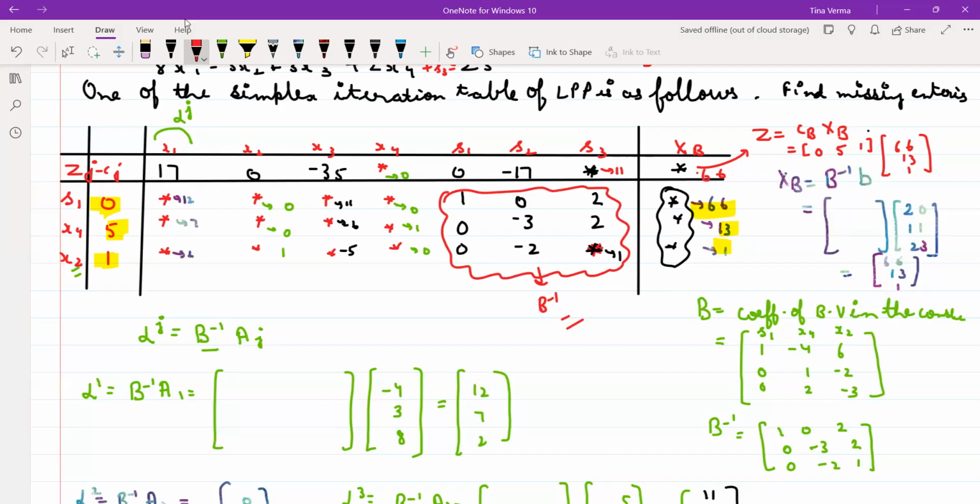ठीक है? So whatever, you will always solve your slack variables in the last optimal table, the table which will be given to you, that will be your B inverse जो आपकी S1, S2, S3 के नीचे आ रही होगी. Here I have not taken it as B inverse. क्यों? क्योंकि मुझे ये एंट्री ही मिसिंग थी. जब तक मैं अपनी ये एंट्री नहीं निकालती, I cannot say what will be my B inverse. That you can match, यही आपका B inverse आ रहा है. Is it clear?